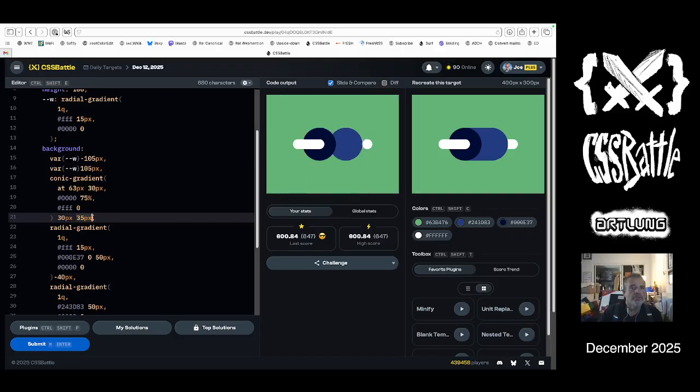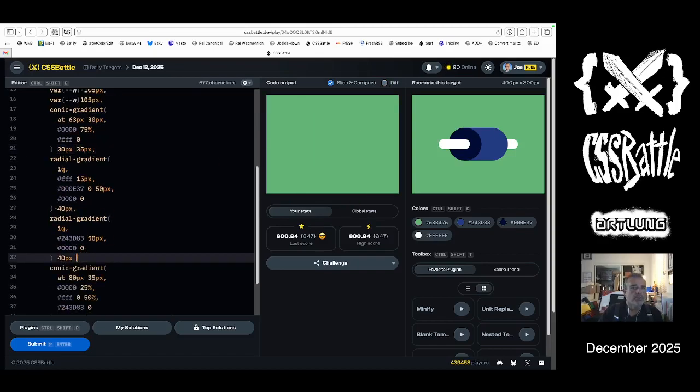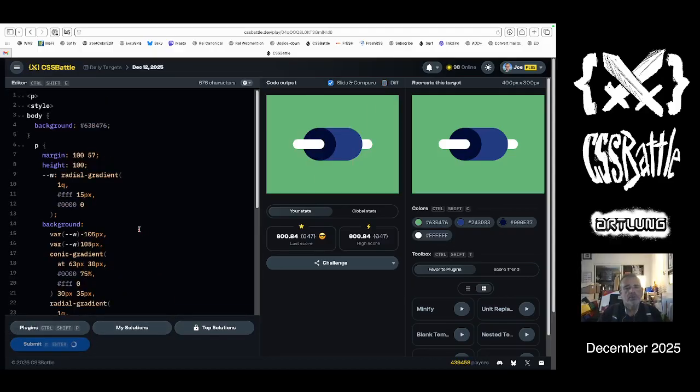And do I need anything on the vertical axis? Oh yeah, I do. Okay, great. And then let's put this conic gradient back. Plonk. Oh, and I need a comma. And then we need to move this over, what, 10, 8, 90. And we'll submit that. That's not too bad. Not too bad either.